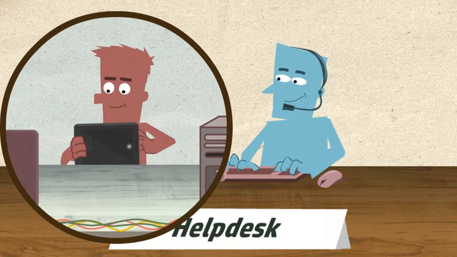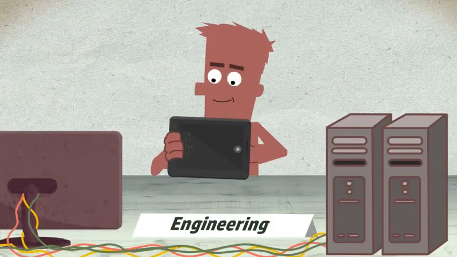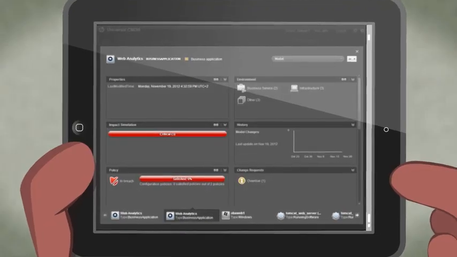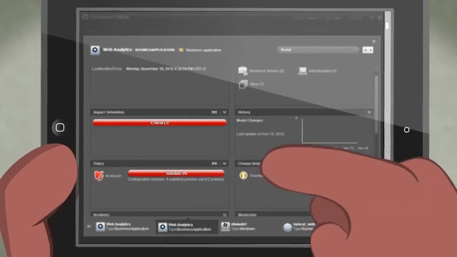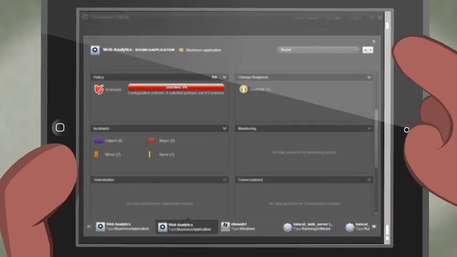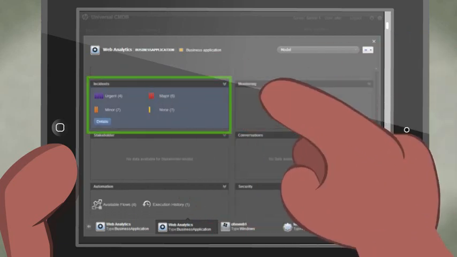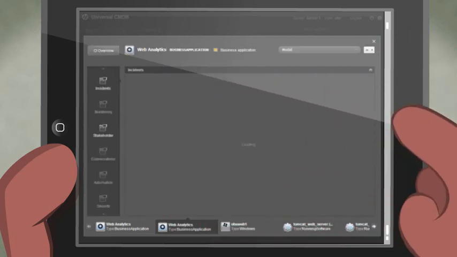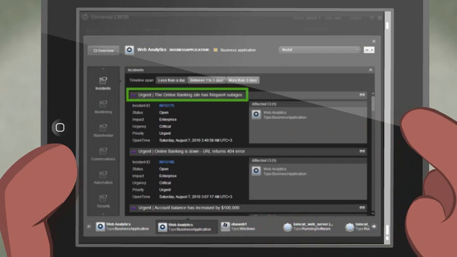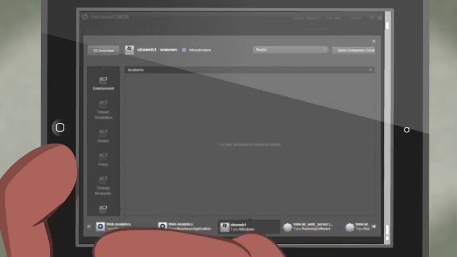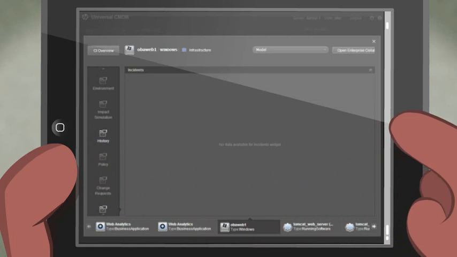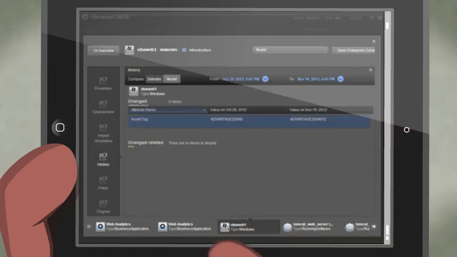In our example, the sales CRM is down. The engineer assigned to solve the incident uses the uCMDB browser to conduct basic root cause analysis, looking at the service models and other contextual information. He looks at the Incidents widget and sees the cause is a Windows malfunction. The History widget displays what changes to the Windows server may have caused the incident, so he can now resolve the issue.